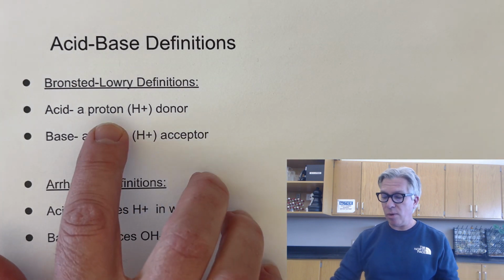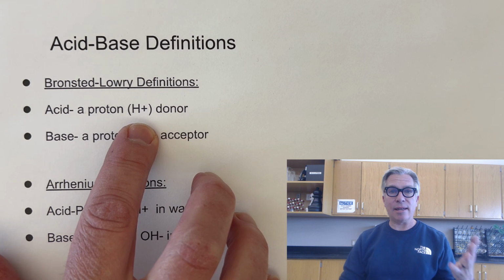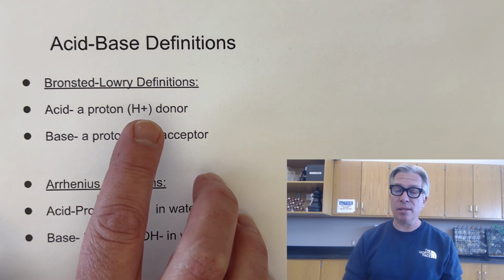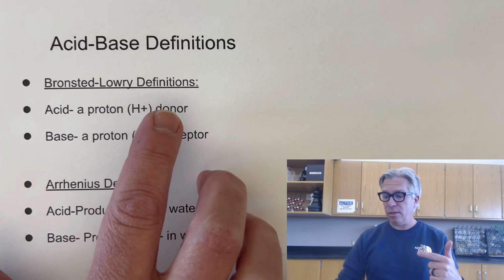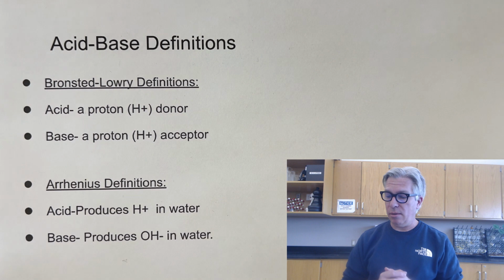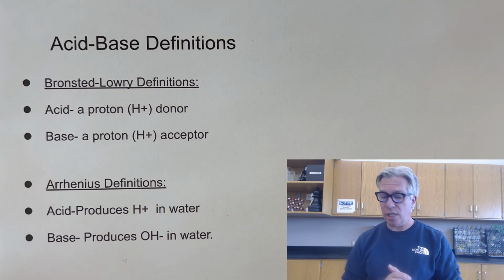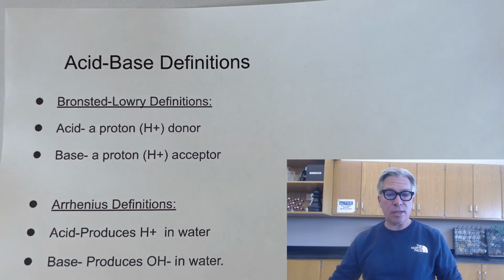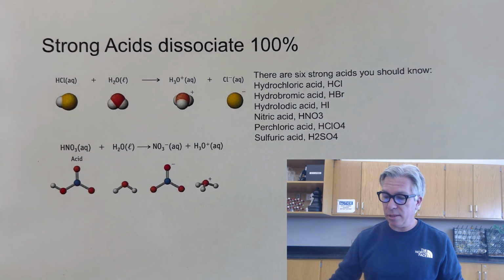And you might be wondering, why am I calling H plus a proton? Isn't that hydrogen? Well, yes, that's true, but hydrogen really only has one proton. And if you take away its electron to make a positively charged ion, you end up with just the proton. So we use those two terms interchangeably. Okay, so an acid is a proton donor, a base is a proton acceptor, and lots of really cool chemistry happens because of that exchange of the protons.